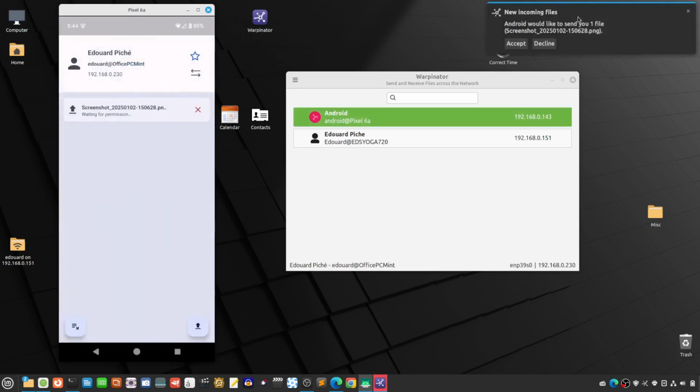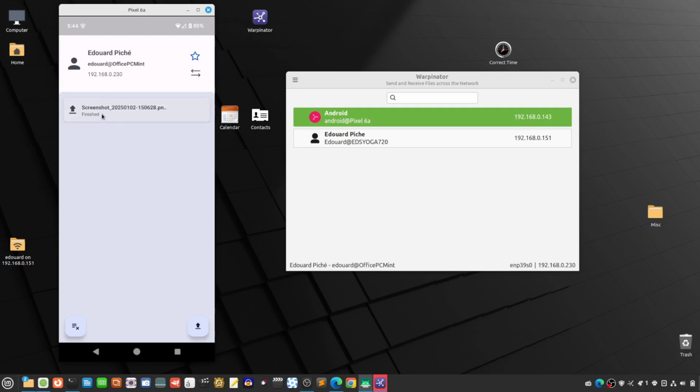On the desktop, we've gotten an alert saying that there's a new incoming file that's coming from Android. Do we want to accept it? Yes. And on the Android phone, you can see that it was finished, meaning it's been accepted by the receiving device. And the Android device has turned green.